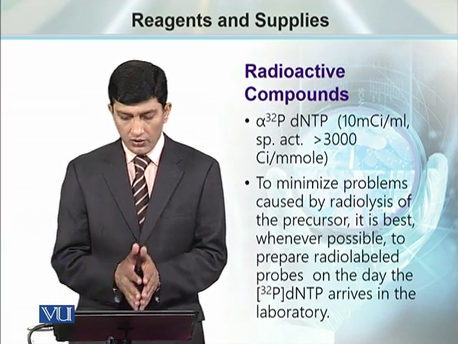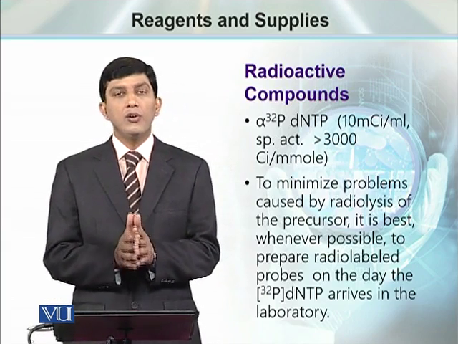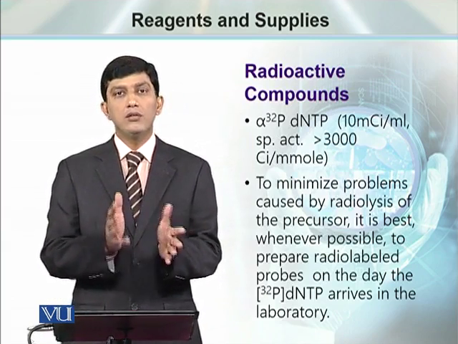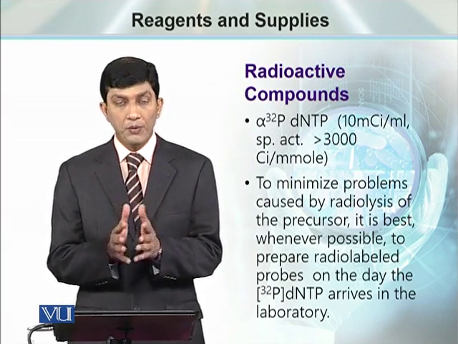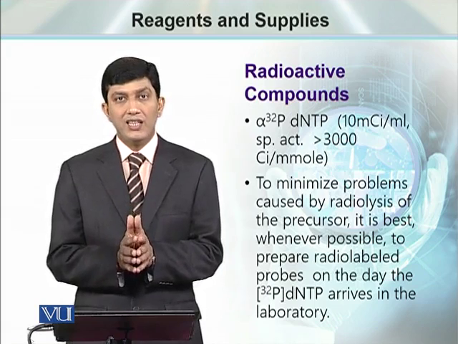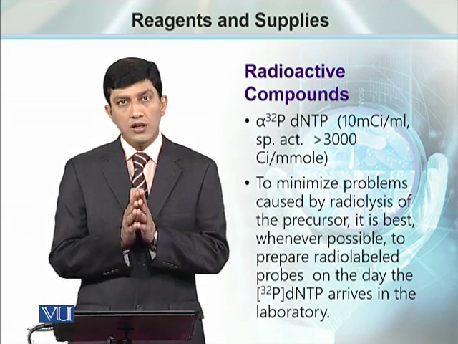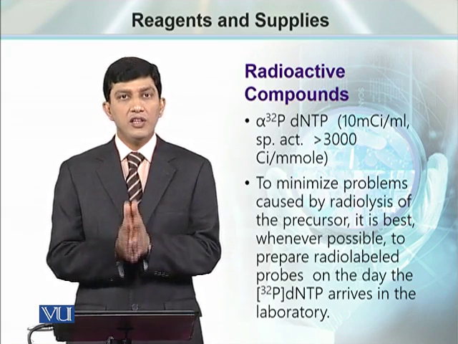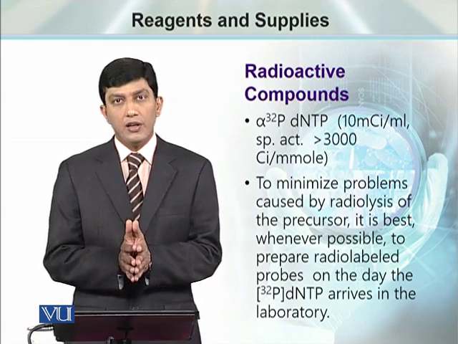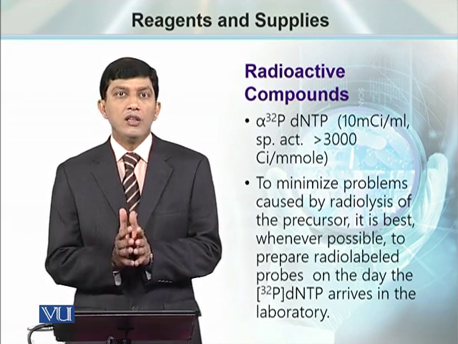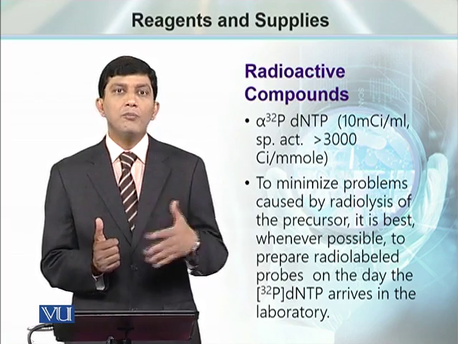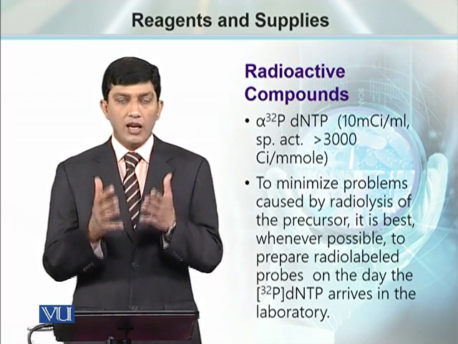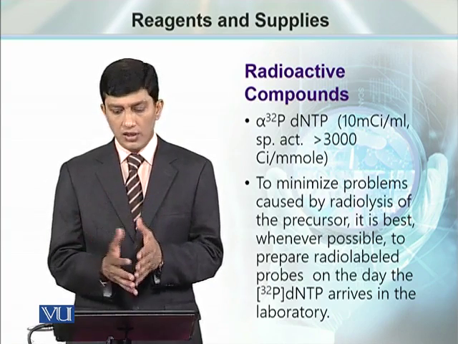of the reaction. Then the radioactive component needs 1 or 2 nucleotides, dATP or dCTP or both. It is always advisable that use this radio labeled nucleotide the day it arrives to your facility. Because of the reason, the radioactivity has its half-life, and after every passing day the activity is going to decrease.